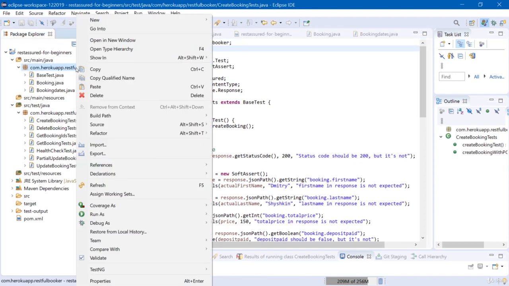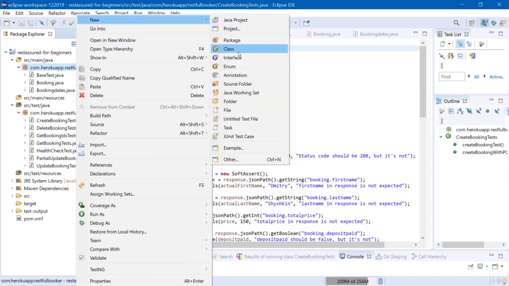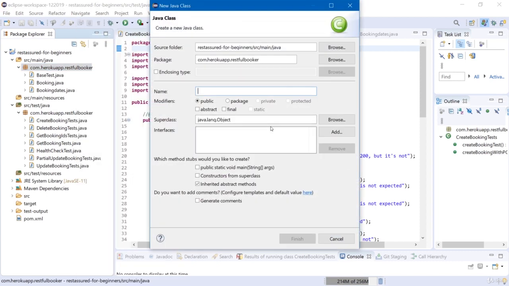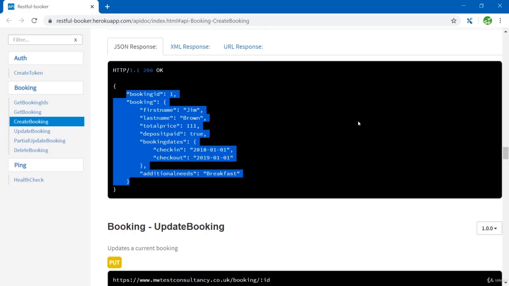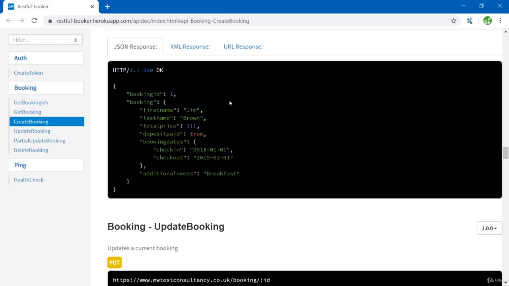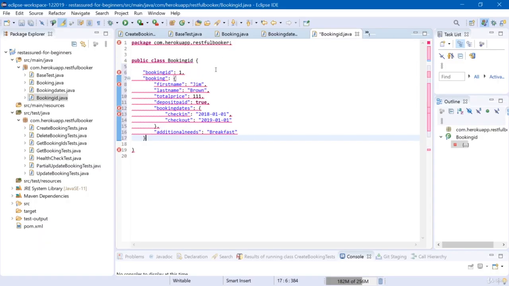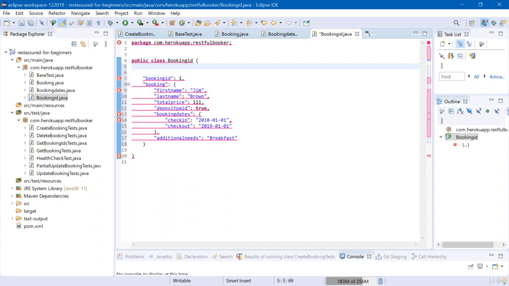So let's create new class. Let's call it booking ID and finish. Let's copy the response for create booking request and paste it here so we do not miss anything. So let's create two private variables.